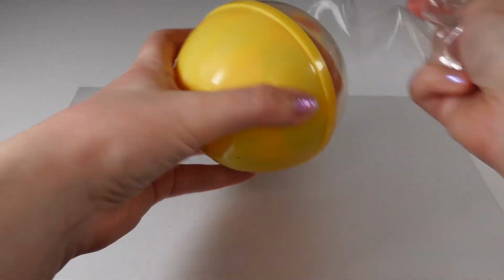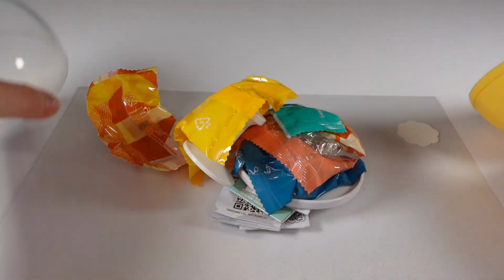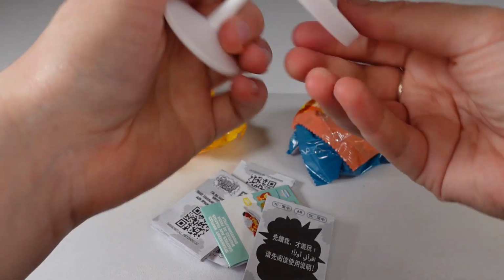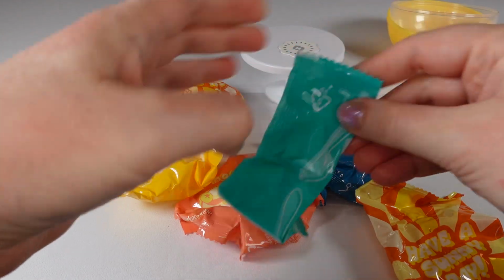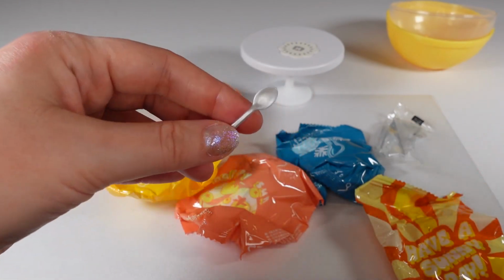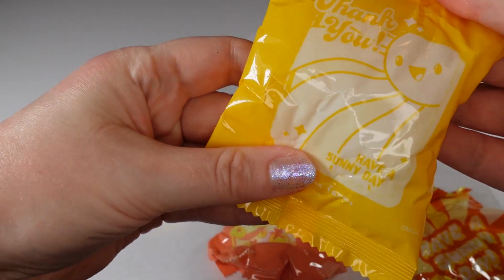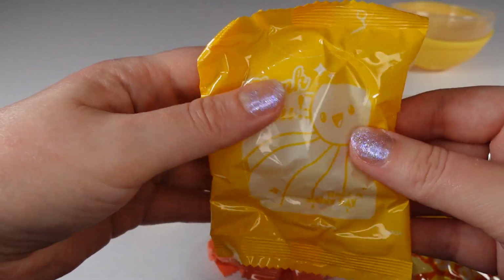Okay, let's get this open and see what we get. So let's make the little table. So this is probably going to give us a clue what utensil we have. And it is... oh, it's a spoon. So maybe we will get a food item. They're quite cute, all the packaging. It says, thank you, have a sunny day.